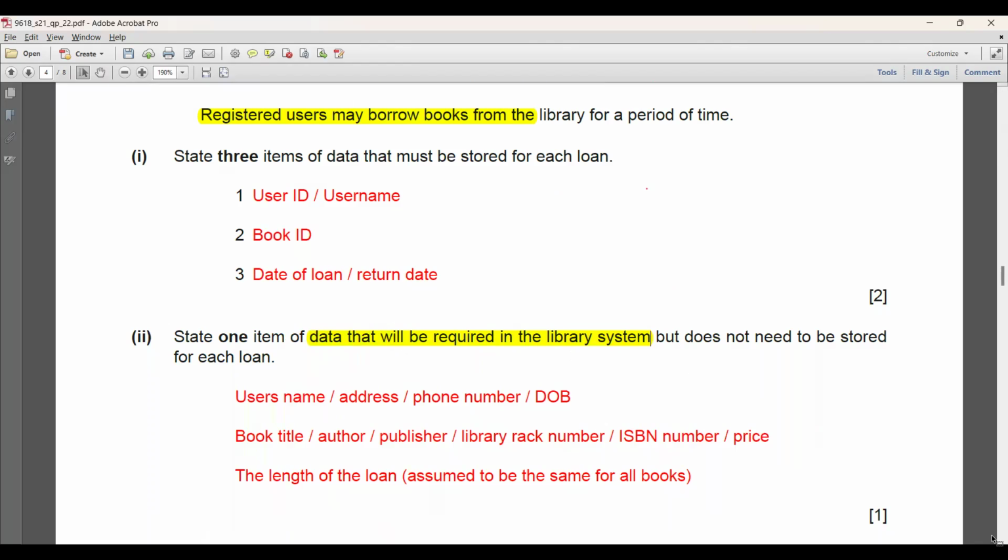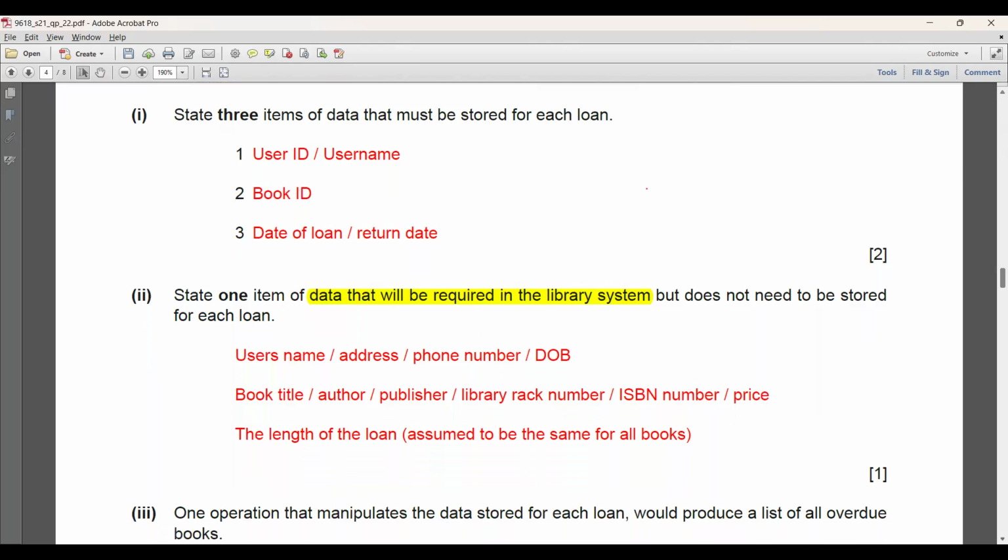Similarly, you can hold book title, the author's name, the publisher's name, the library rack number, the ISBN number or the price, or the length of the loan, assuming that all the books are given for the same time period. So a student can mention any of these answers and he will be able to score 1 out of 1.